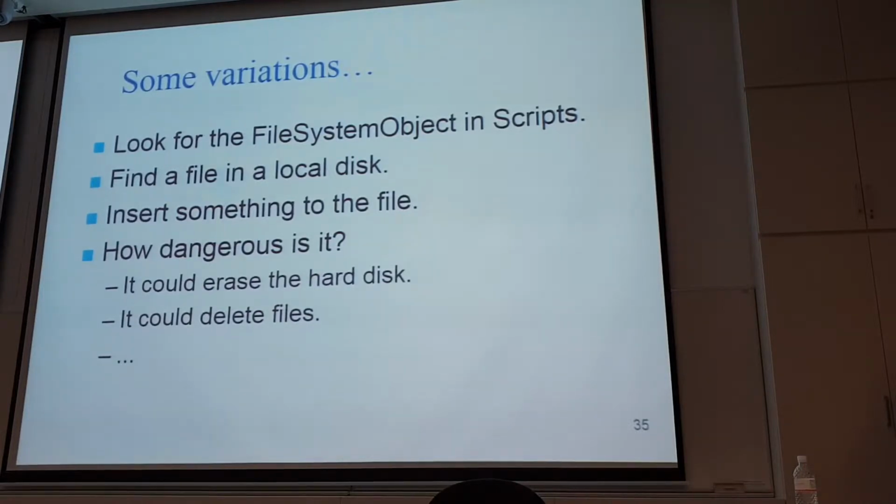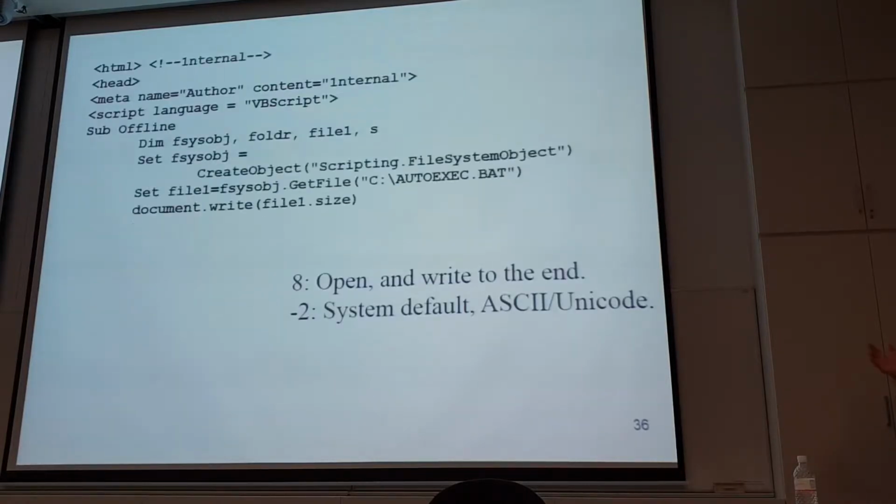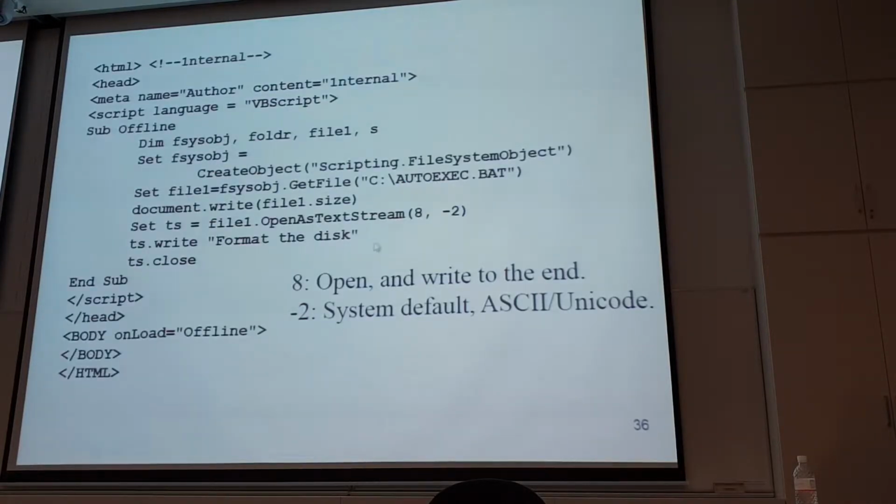Right. So in the previous example, we just traversed through all the folders from the infected HTML file to the root folder. But we can actually do some other activities. For example, you can modify a batch file. You can insert some additional commands inside the batch file. So when this batch file is executed, the malicious command will be executed, right?